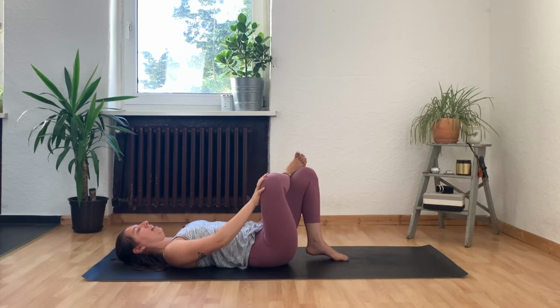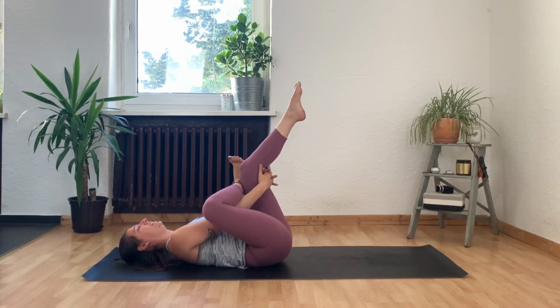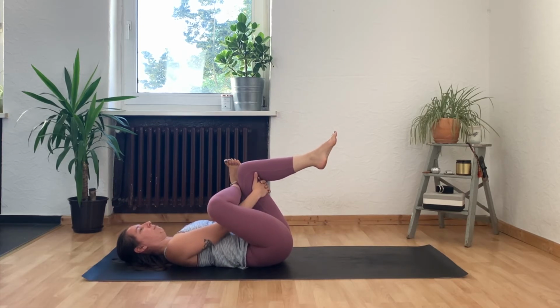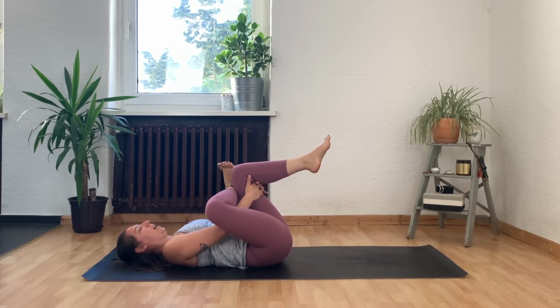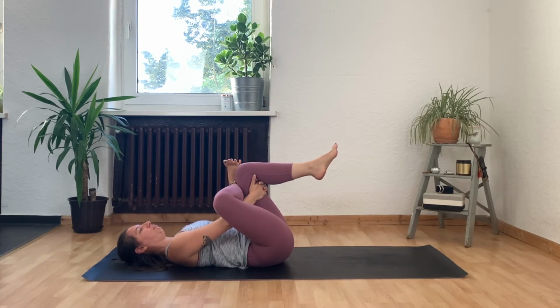then start to float your left foot off of the mat and then thread your hand through the hole, interlace your fingers behind your left leg, your left knee. Nice. And then draw your left knee towards your chest and push your right knee away from you. You might even be able to use your right elbow to help that action. So the more push and pull you have here with your knees, the more you'll feel this stretch in your right hip.